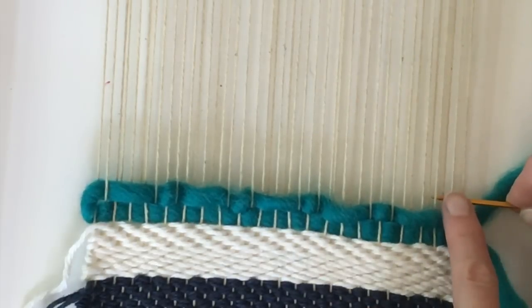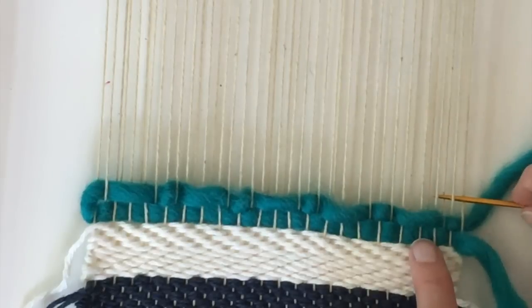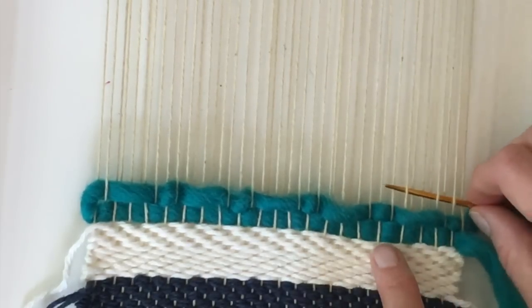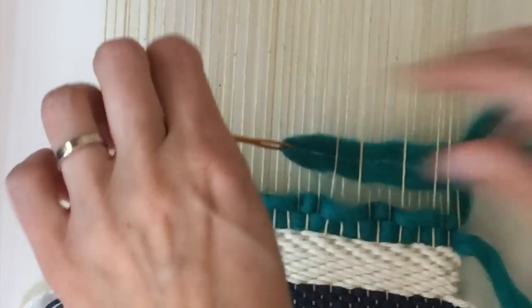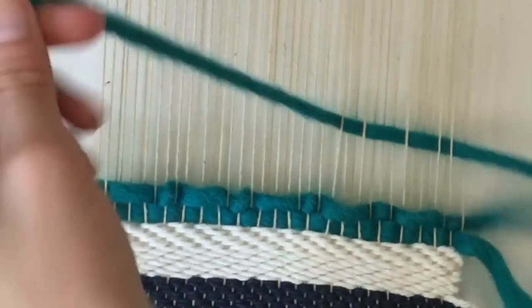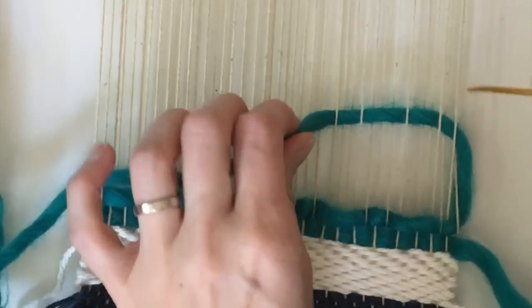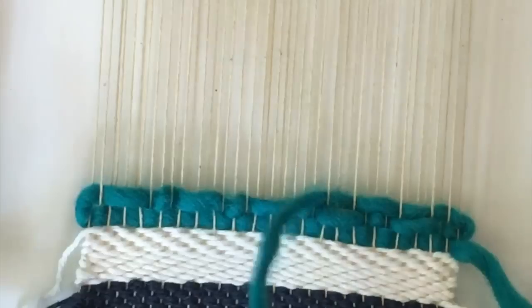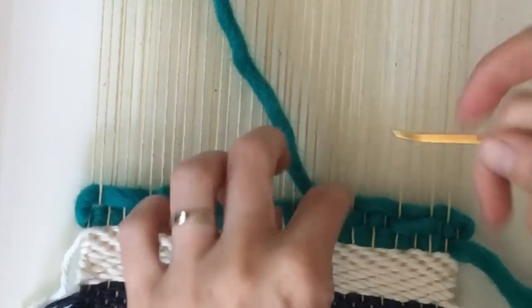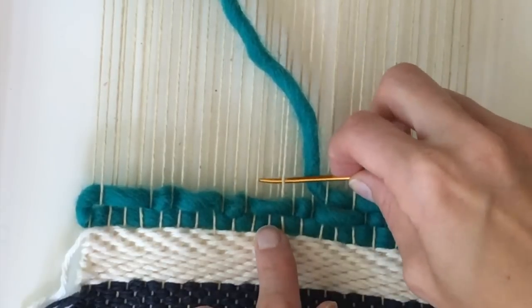Okay, so I'm starting on my edge, which is over under, like a normal weave, and then I want to pass under 1, over 3, under 1, over 3, under 1, over 3, under 1, over 3, all the way across till I get to my edge. So this is the easy part of the pattern. Okay, so just continue the pattern.